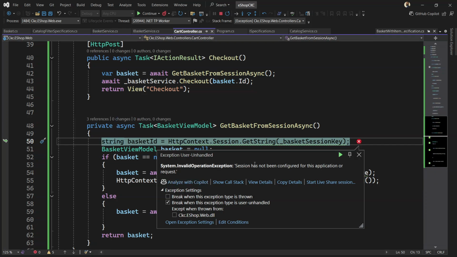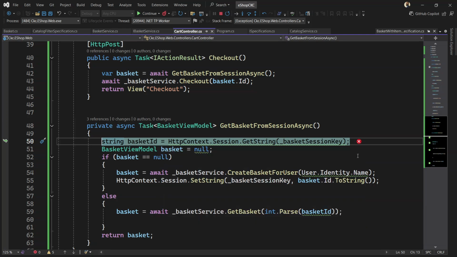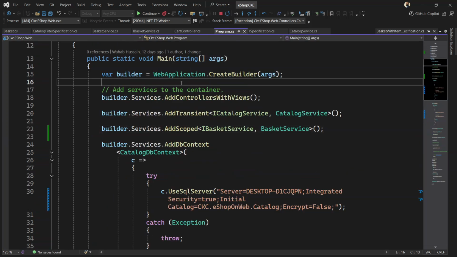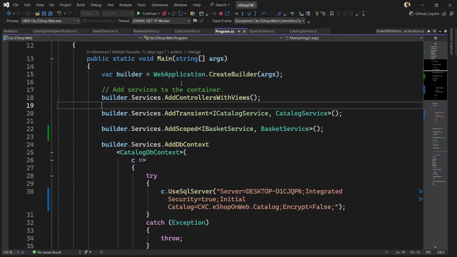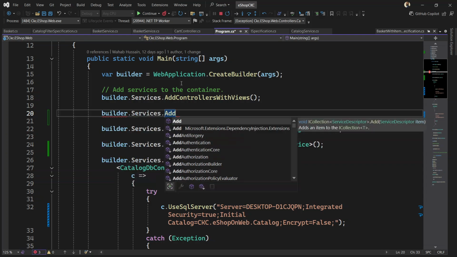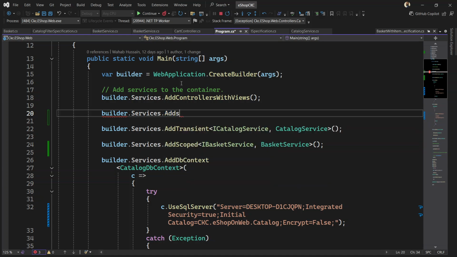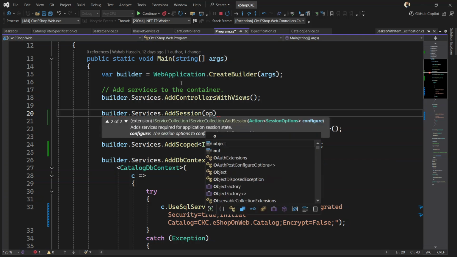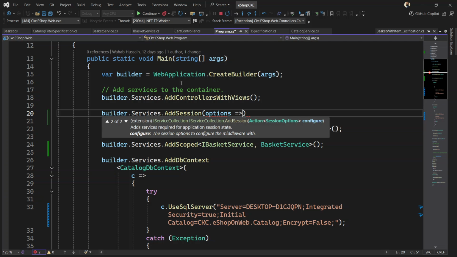There is one more thing because we have tried to use the session, but we haven't configured it. In case you need to use the session, you need to configure it within the program.cs file. So let's go to the program.cs file. We need builder.services and we need to add the session, and we are going to provide certain options to it.